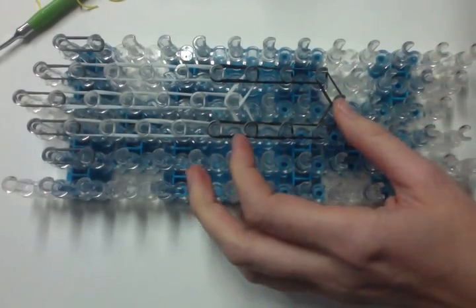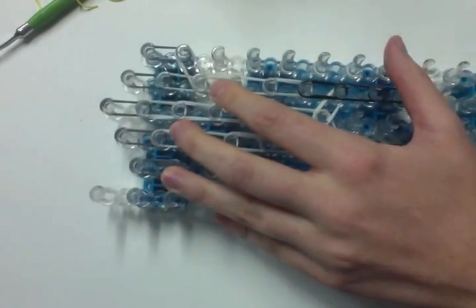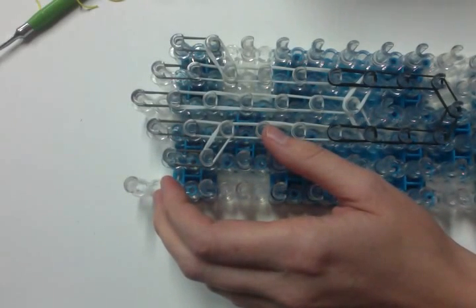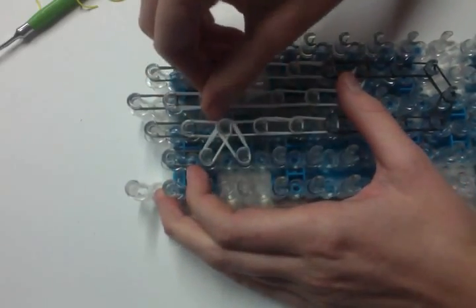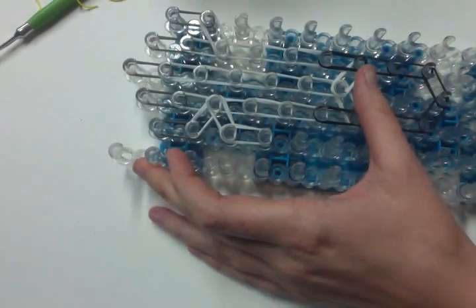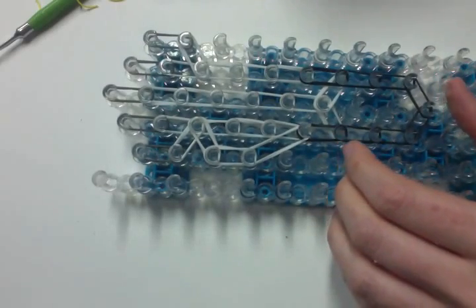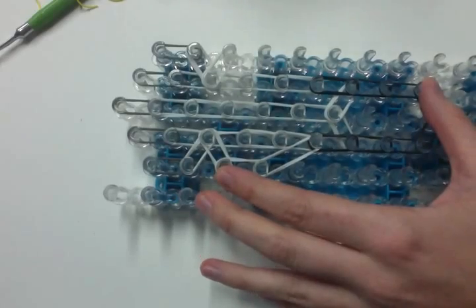Okay, go back to the white, and we're going to take two here and two here. We're going to take two here, two here, and then two. We are overextending here like that, okay? So instead of going from here to here, I'm going here to here. Let's do the other side.